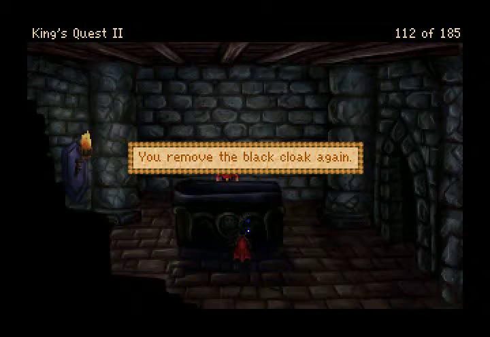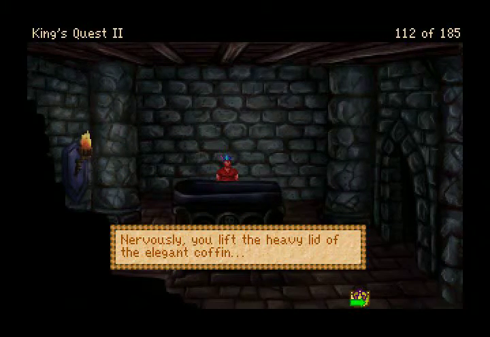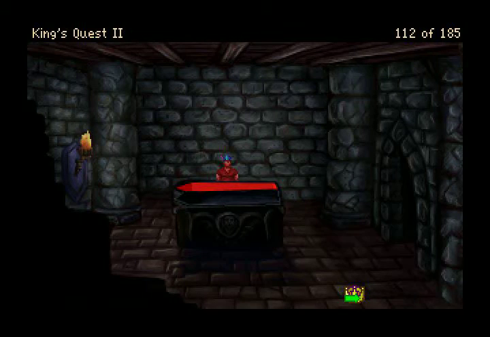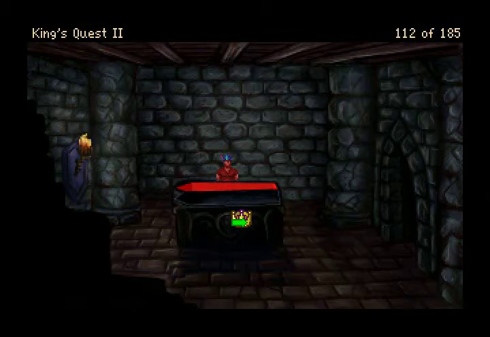You remove the black cloak again. Nervously, you lift the heavy lid of the elegant coffin. Hope the occupant isn't inside. You peek into its red satin interior. The coffin is unoccupied, and you feel relief wash over you.